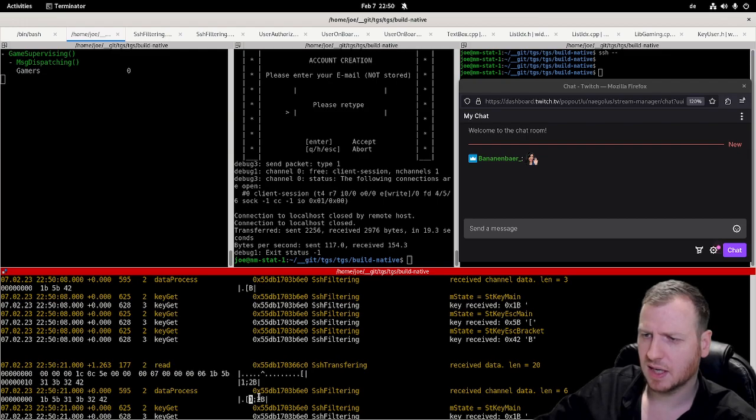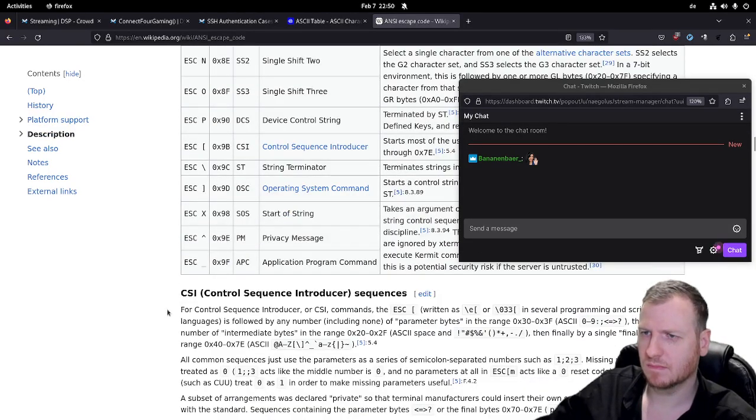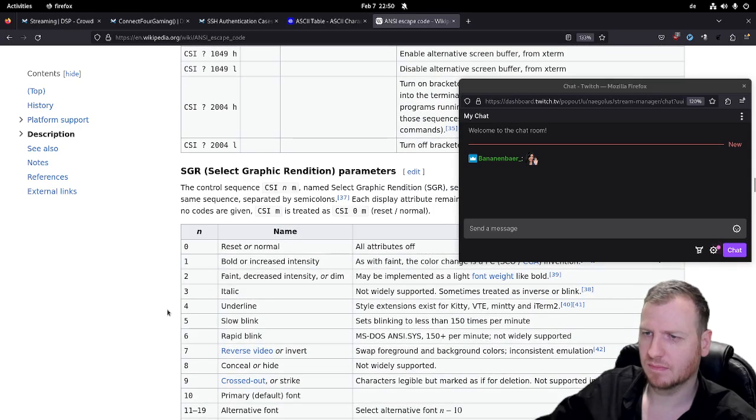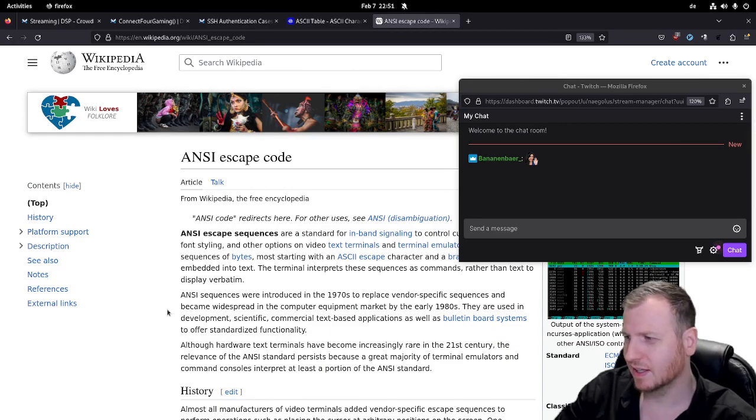So we get escape once and then I get this thing. 1, 2, 3, 4, 5, 6. We get 6 bytes. This escaping stuff is bad.